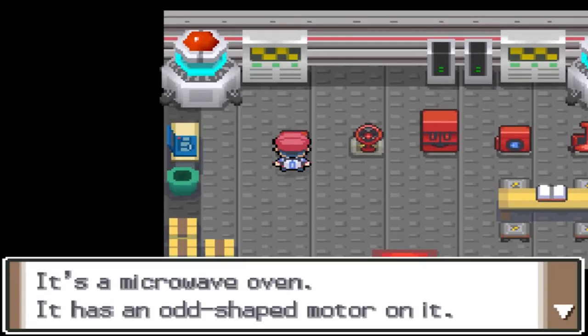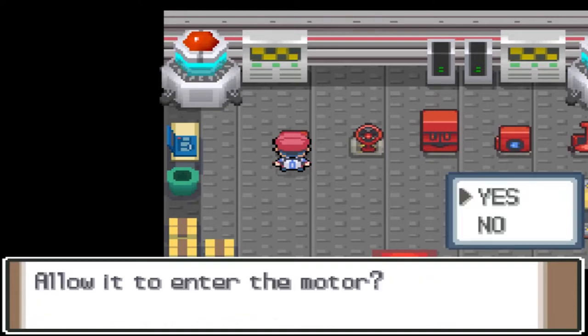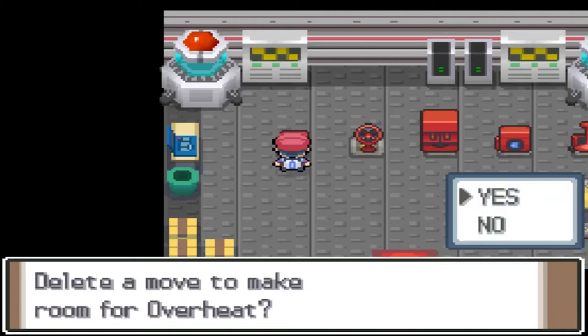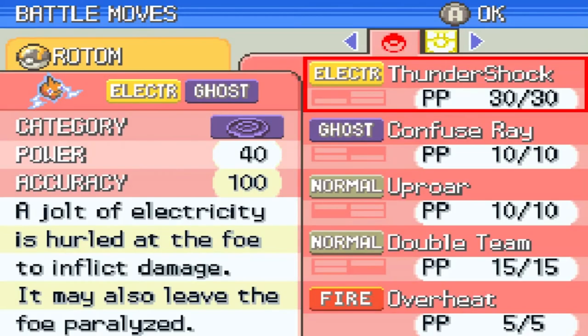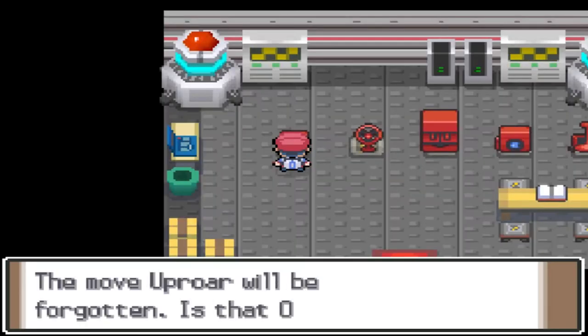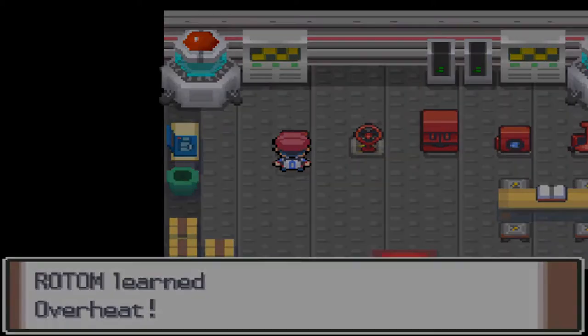It's a microwave oven, it's an odd-shaped motor in it. Oh, Rotom wants to go into the motor. Allow it to go into the motor, and it's trying to learn Overheat. So if you go into the little oven right there, it's going to turn into a fire and ghost type Pokemon. So let's go right ahead and take away Uproar. Right here, yes, 1, 2, and 3, and bam, and there we go, we got an Overheat.